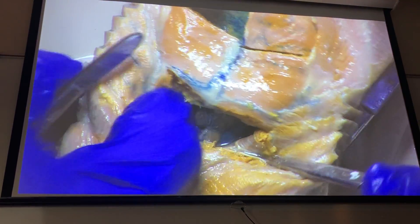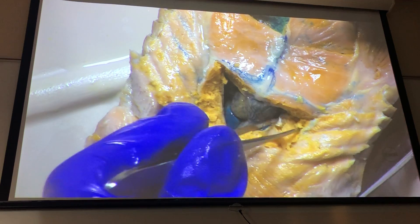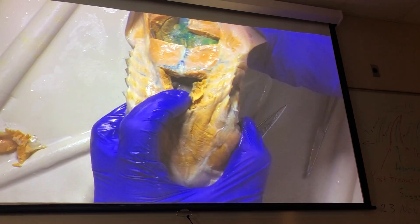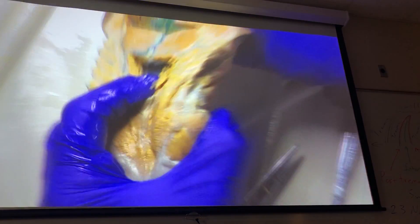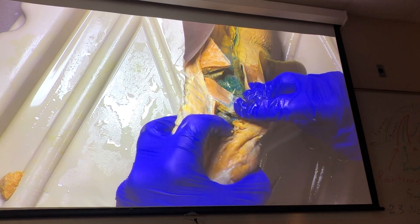The conus arteriosus is in the crotch of the U. On our ventricle we can see blood vessels — those are coronary blood vessels, not too surprising. If you get lucky and get the right angle, lift up on the ventricle, you'll see a light underneath. Right behind the coracoid bar you'll see a blue light which is the sinus venosus.